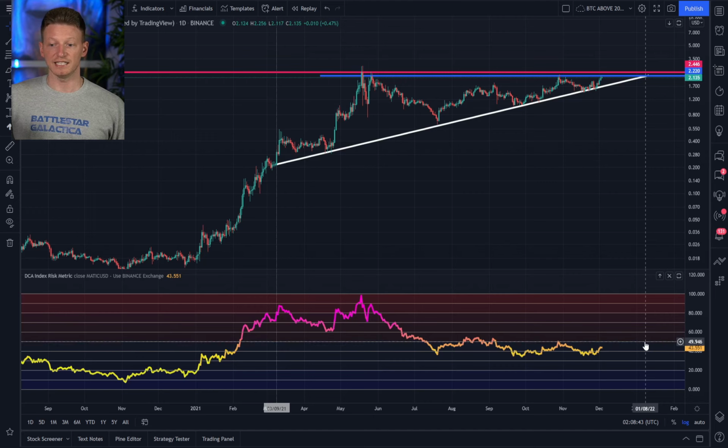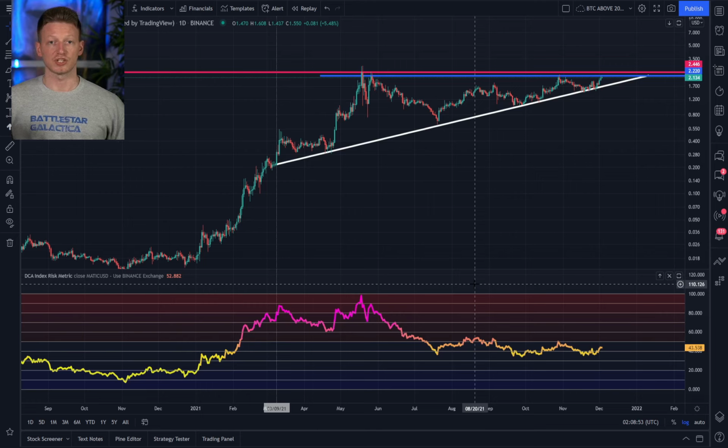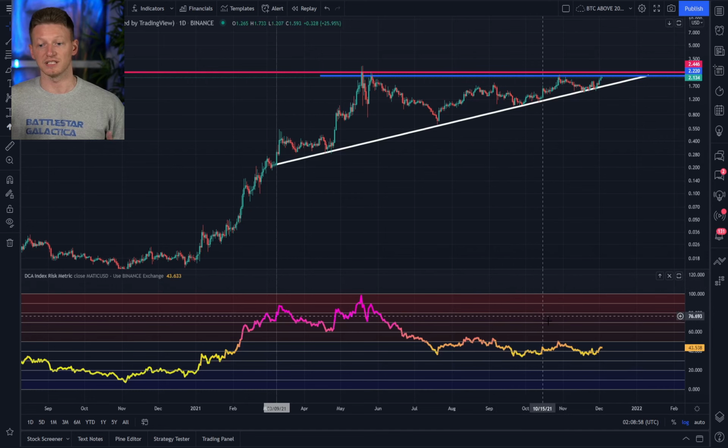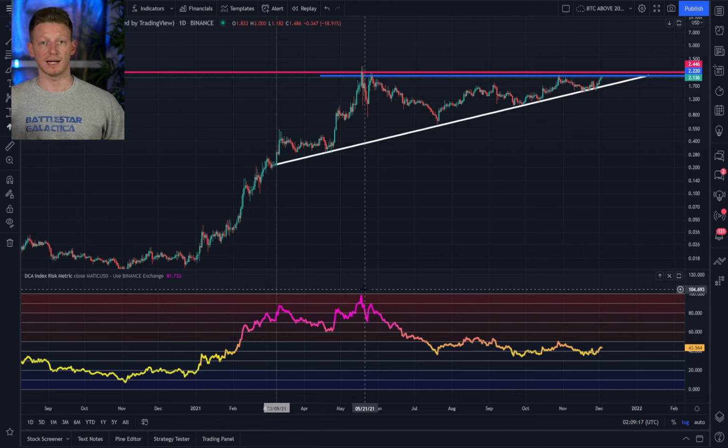When the DCA index is under 50, historically, these are appropriate times to be acquiring an asset. When it is over 50, I will start DCAing out of the market. In other words, dollar cost averaging out of the market, selling a small percentage from 50 to 60, then an increasing percentage from 70 to 80, etc. By the time you get to the 90 to 100 range, you have reached the top of the risk metric, and the market is usually historically in need of a large correction.